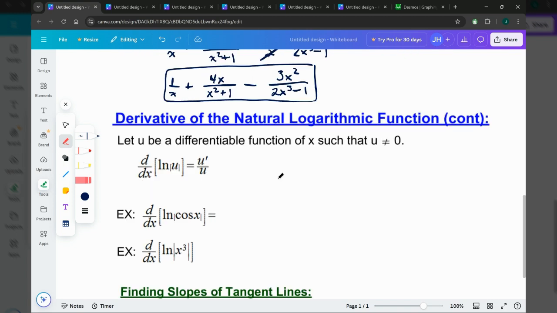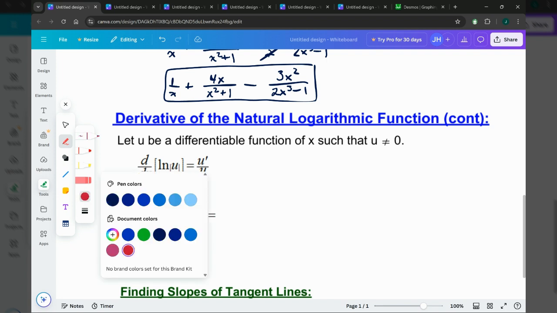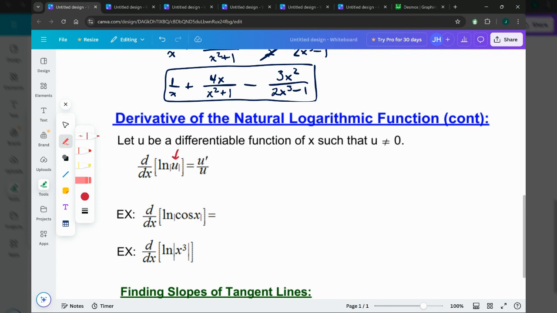Now, sometimes, don't let it fool you. If there are absolute values on the inside, it doesn't matter. It's just taking advantage of the fact that you can't have a negative number inside the logarithm, so it's putting absolute values there to say, hey, whatever function's there, I can take the natural log of any value. The derivative is still going to be the same. It's still going to be u prime over u. So notice the absolute values here. They're kind of hard to see.